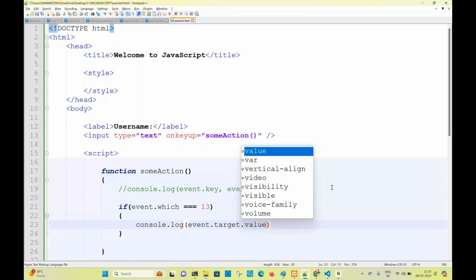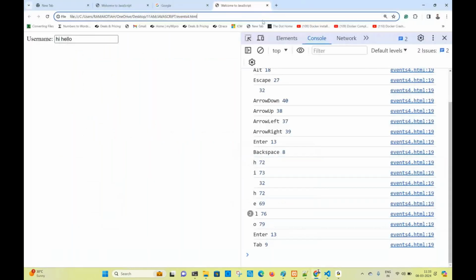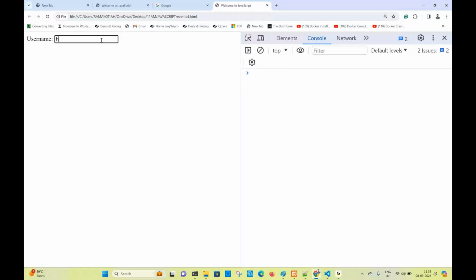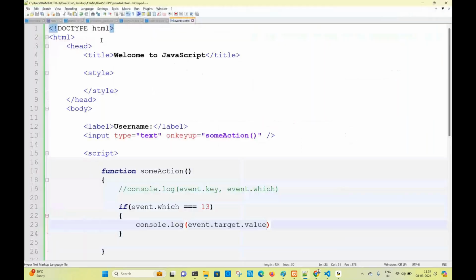Now you see I'm typing a lot of keys here: hello, how are you. I want to hit enter. Submitted. It submits only when you hit enter, not before and not after that. Yes, exactly. This is a way of working with keyboard events. To clean the value once submitted, we can set event.target.value equal to empty.